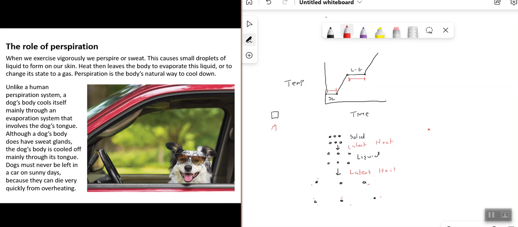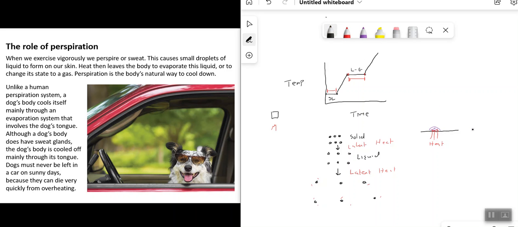Again, what's happening here is this latent heat. Imagine this is the surface of your skin, for example. When you get hot, a liquid will form on top of your skin, a bead of sweat. This allows the heat in the body that's building up to be transferred into the water droplet. Remember that the water will be turned from a liquid into a gas. So this amount of energy will be transferred into the liquid sweat that's on your body, and then that will turn into gas.